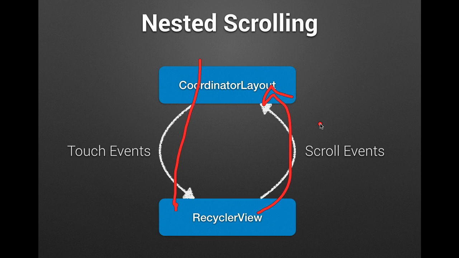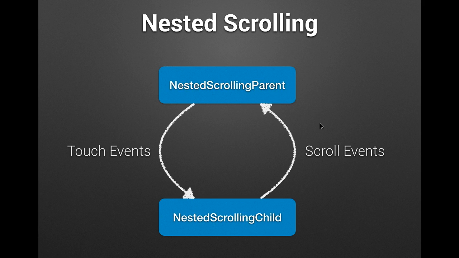That's all nested scrolling is in a nutshell. It's the methods given to us to be able to do just that. And I'll talk in more detail about how that looks in a timeline flow. But from the support library's perspective, those are represented by two interfaces, NestedScrollingParent and NestedScrollingChild. Just like in the example here where we have a RecyclerView inside of a CoordinatorLayout, CoordinatorLayout implements NestedScrollingParent, RecyclerView implements NestedScrollingChild.